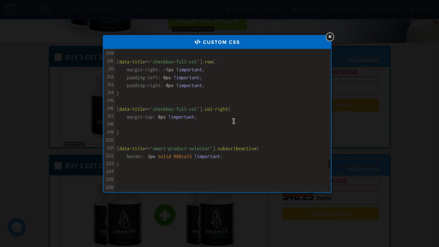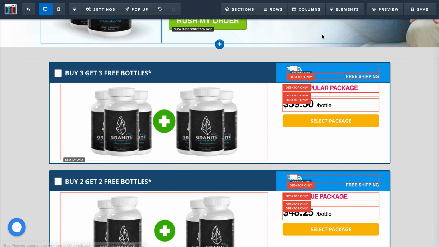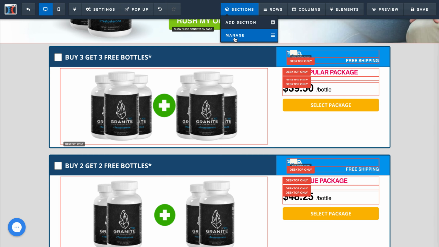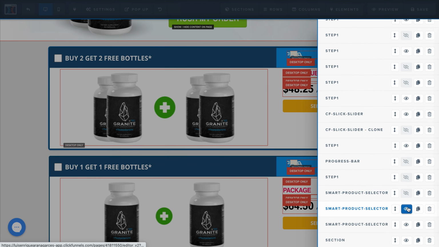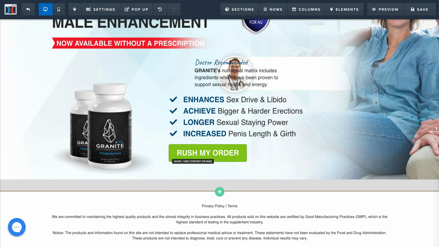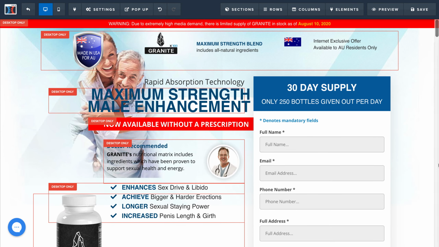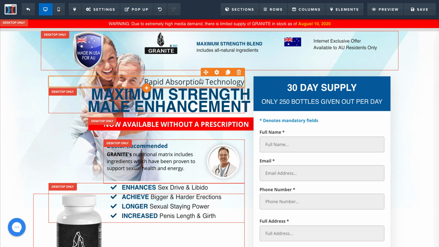And then let's go through the functionality. So now we're going to hide those sections. Based on the functionality, all those three bundle sections will be added below this headline where it says rapid absorption technology.